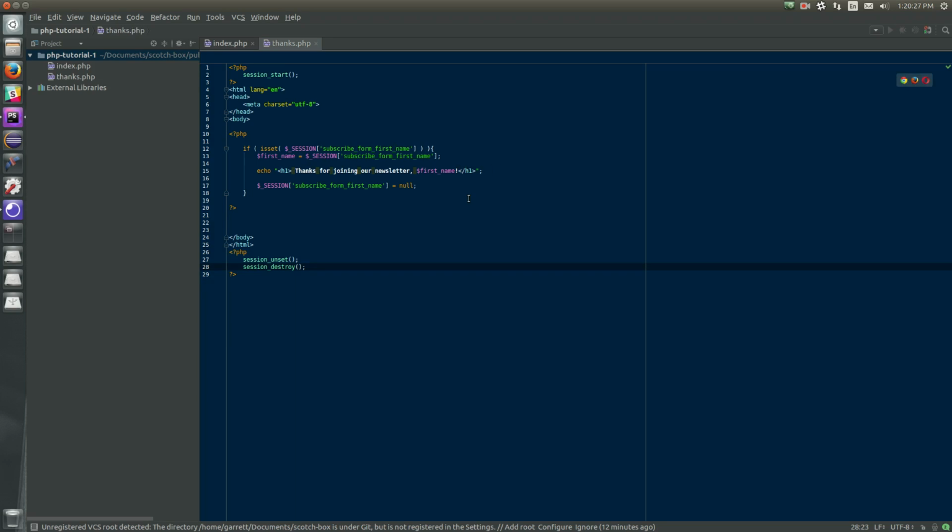So let's say for whatever reason we want to make sure that nobody can send a post request to this thanks.php page. For some security reasons, say you've got some handler that uses this page and you need to be sure that post requests can't be sent, only GET requests, and you don't want it to continue loading if it receives a post request.